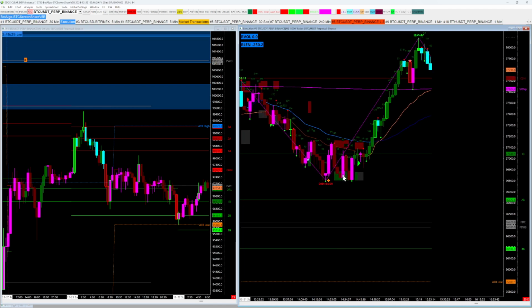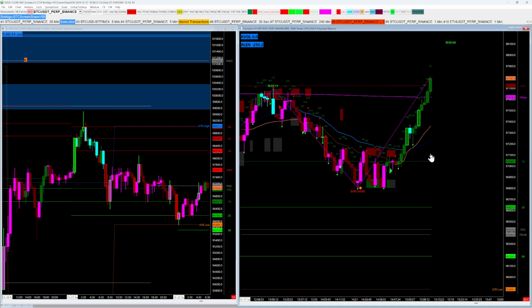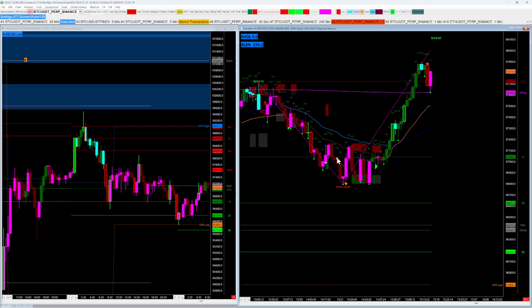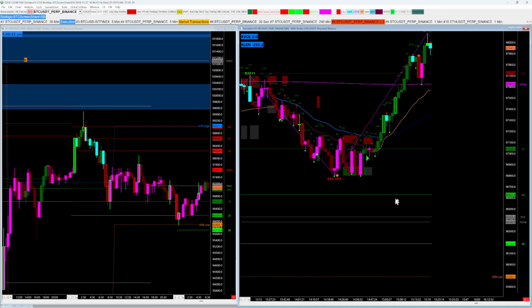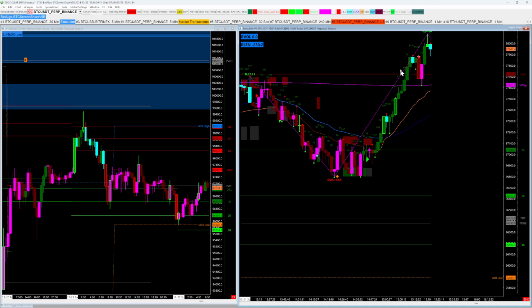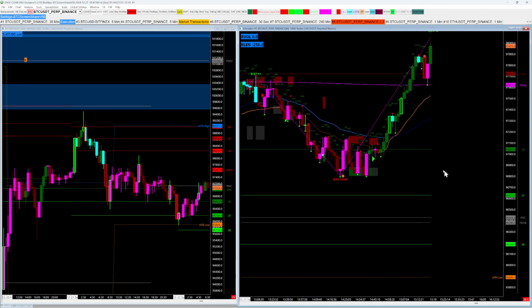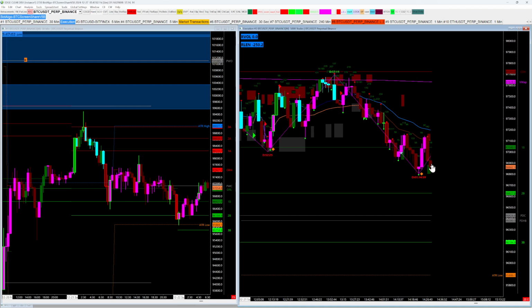Now there might not always be a trade at the level. These levels are not 100%. So just bear in mind, in this instance here, you've got to be aware of where you're at. Now, you're above a level there. You've got two levels close to each other. Now, remember what I've said when you've got two levels close to each other. These two levels are not close to each other, right? So that is your key resistance. This is your key support here, in this instance. So just bear that in mind.